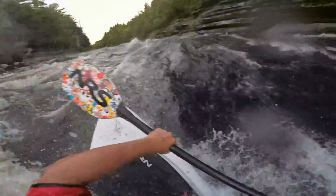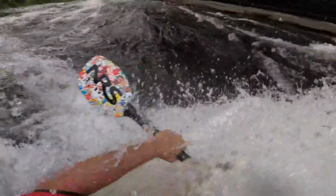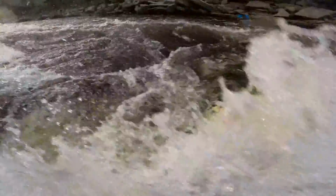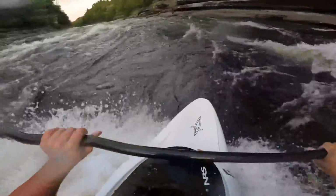Let's wrap this boat description out with the hull. If you've seen the Rewind, this really shouldn't be a lot of surprises. It also winds up being relatively close to a XXX. You've got a beautiful lowered, big planing surface, which allows the boat to be very fast and very loose on a green wave. The chines are right there though, ready to carve and drop in. And again, with that rear stern taper, it gives you a level of edging and control that is just so beautiful and iconic when it comes to Dagger full slice boats.